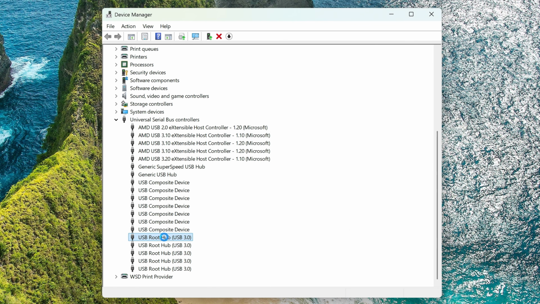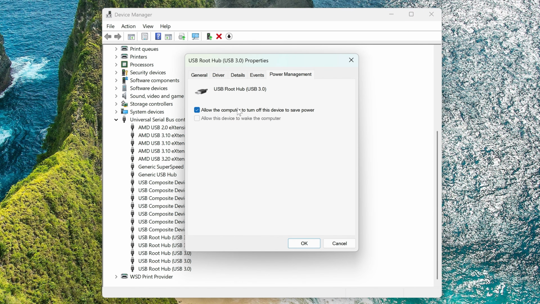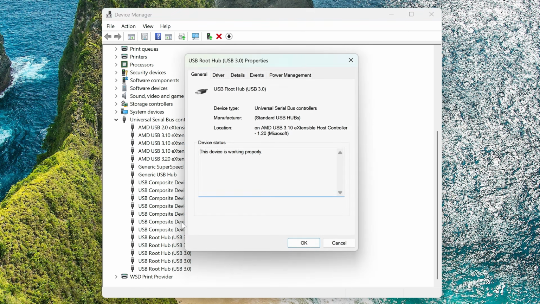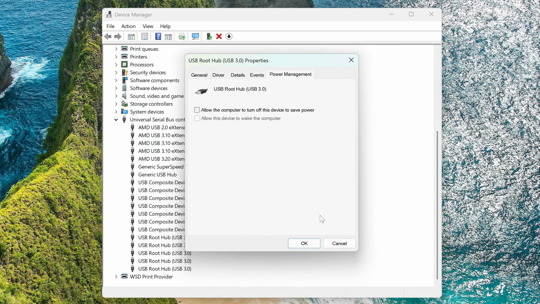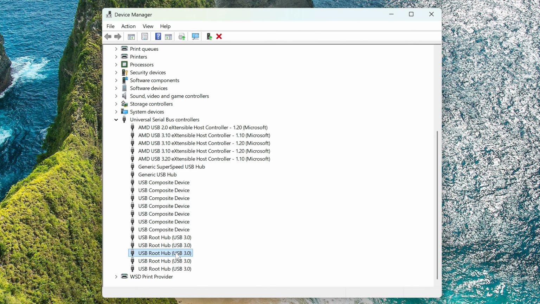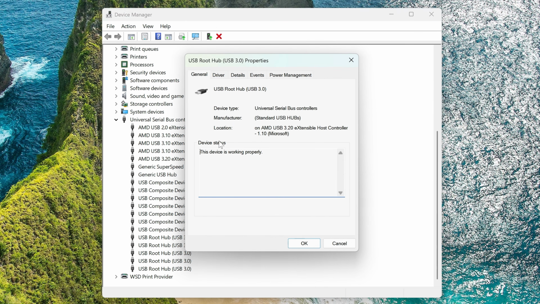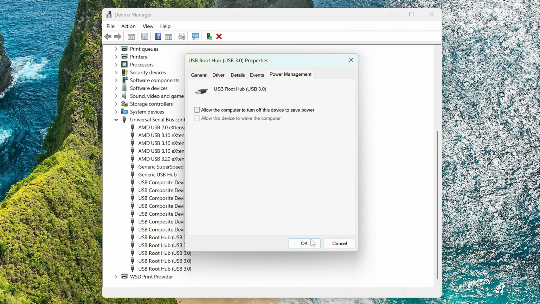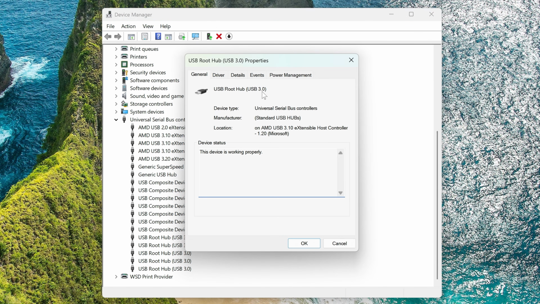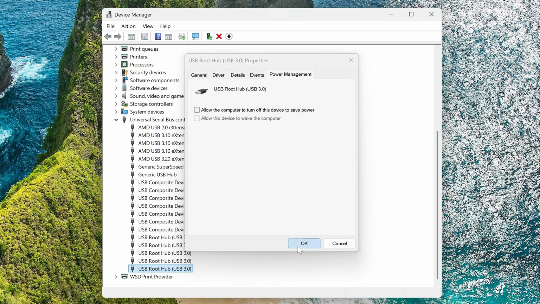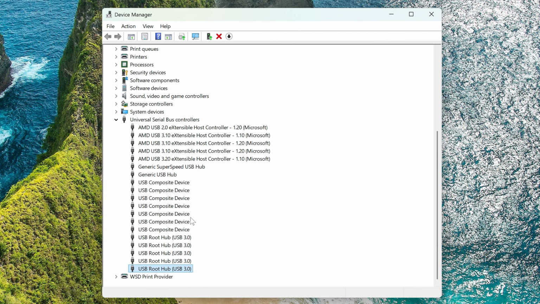And again, you can just go through all of your hubs and make sure that the power management is disabled for these hubs. Again, depending on which port you've got it plugged into, you can just change one if you wish to. If you know exactly which port your mouse is plugged into and which hub it refers to, you can just do that, but I'm going to go ahead and do what I think is all of them. So that should be all of our USB hubs done. So now our mouse is going to receive full power all the time, no shutdowns, no slowdowns, and because we've changed the other settings in Windows, it should be much more accurate.